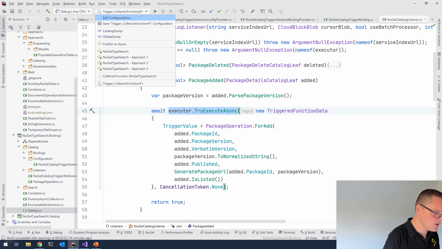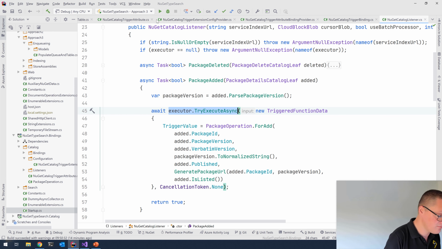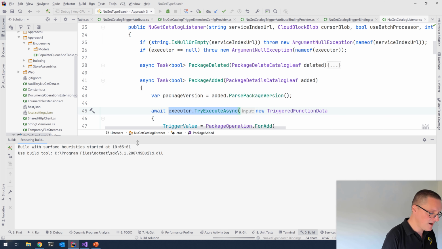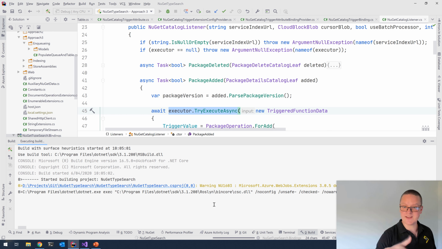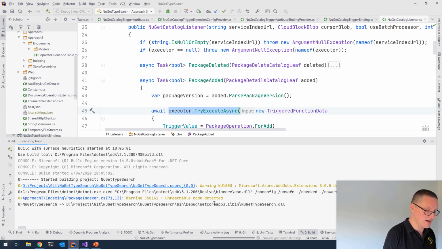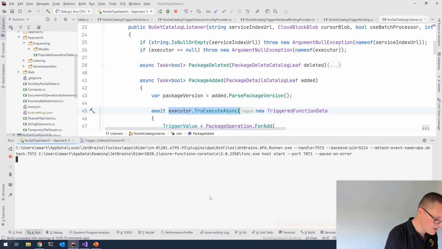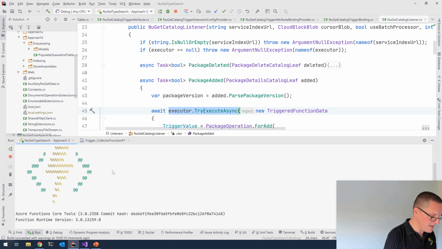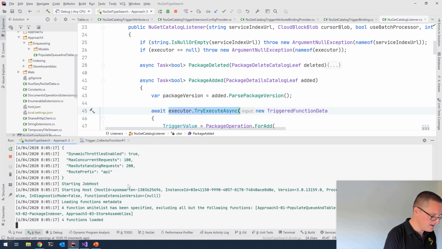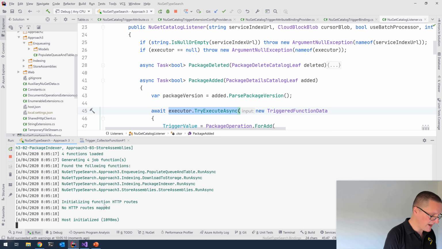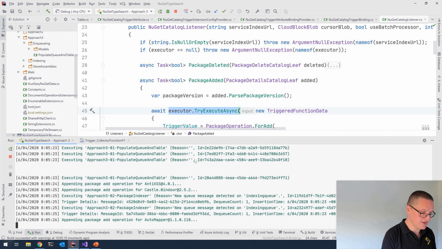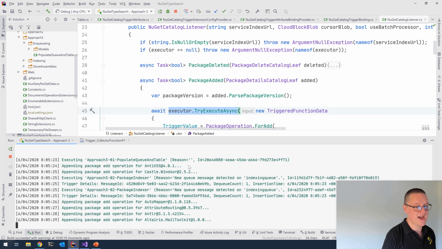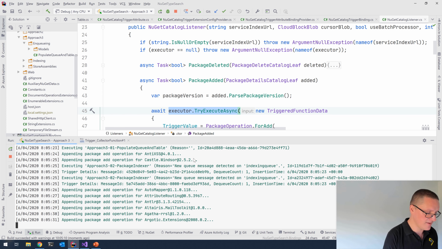So if we run our entire pipeline here, let's maybe do that for a second, you will see that our catalog trigger is going to fire. And essentially it's going to write stuff to the output because it is going to run at this point. So let's do that and let's see what happens. Our functions are now running and you will see that packages should be flowing in very soon. There we go. So we are executing populate queue and table, which is our function, and this is being invoked by our custom NuGet catalog trigger binding, which is kind of cool.